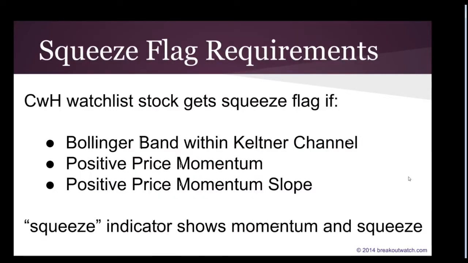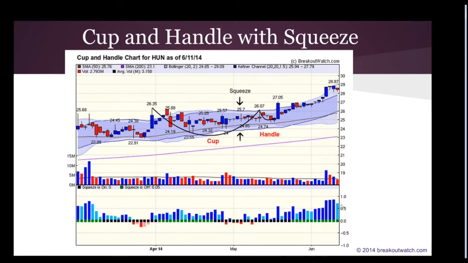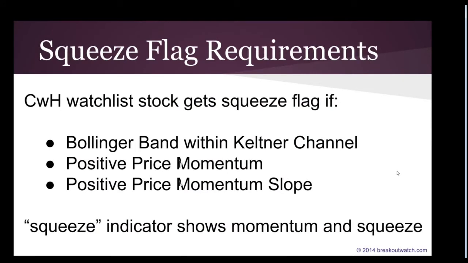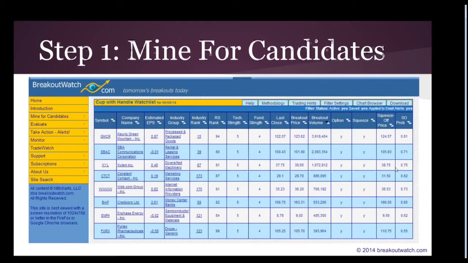And there must also be positive momentum slope. That means that there is actually an acceleration in price. If that acceleration isn't there, then we don't flag the stock as being in a particular squeeze. Now, the reason we look for positive momentum is that the back testing that I've done shows that we're more likely to get a good result if the momentum slope is positive. It's not just sufficient for the price momentum to be positive. Okay, Jim, back to you.